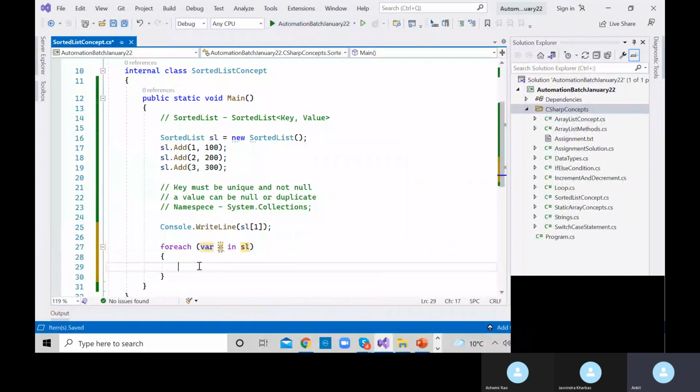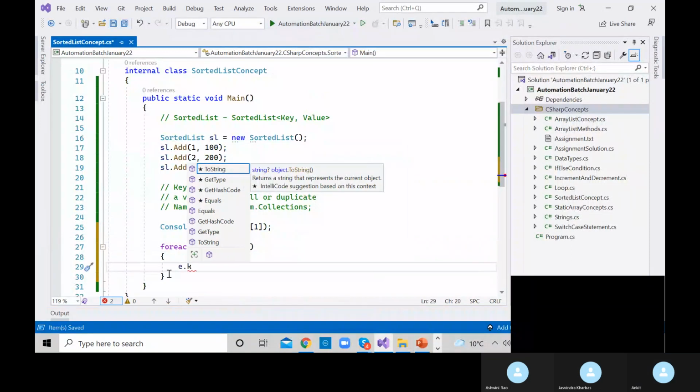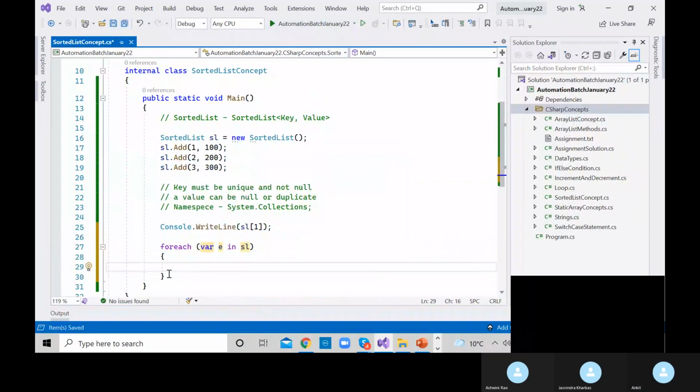You need to keep this point in your mind. So this value would be assigned, let me do e dot key, and print with Console.WriteLine. Let us see what kind of output you are going to get, and then analyze why you get that.